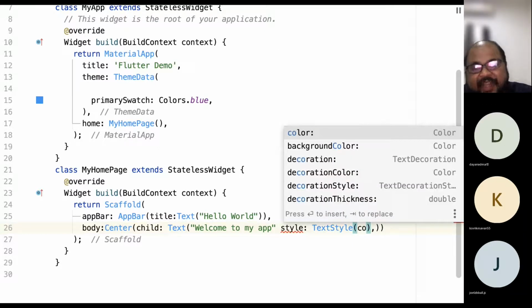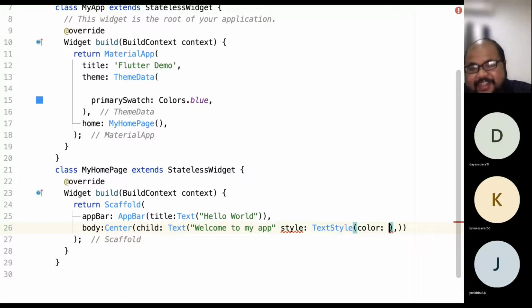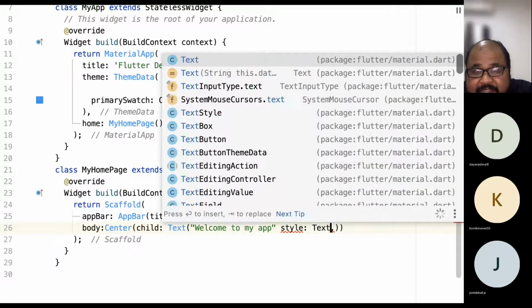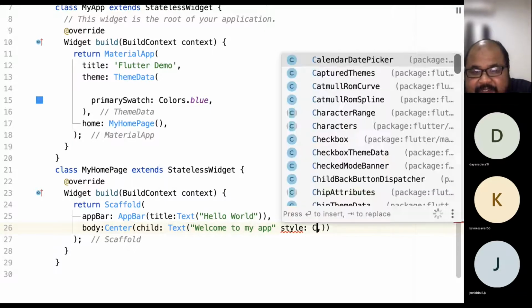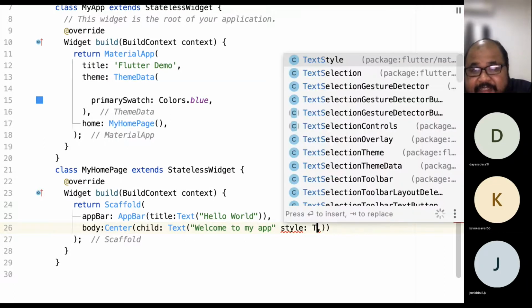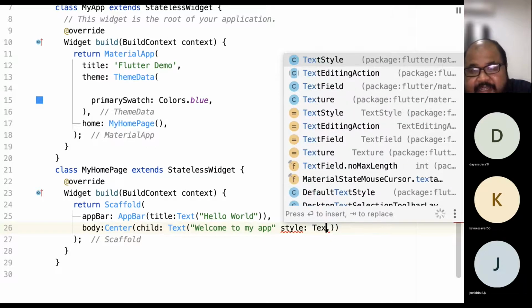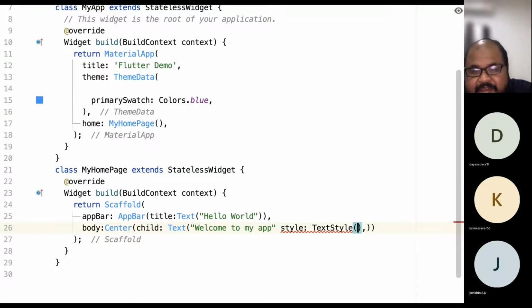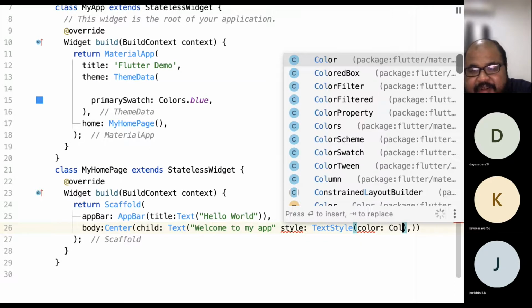Dalam widget TextStyle, then I will have property color, Colors.red.